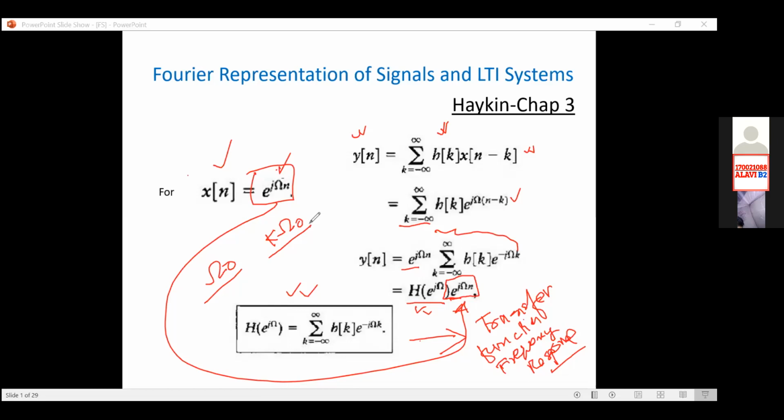So the frequency of your signal will be discrete. That means the frequency of your signal will be an integer multiple of the fundamental frequency if your signal is periodic. But if your signal is not periodic, then theoretically the value of omega will be continuous. It can range from minus infinity to infinity. Now why does it go to minus infinity? Because there is no physical significance of minus infinity of a frequency or minus frequency.